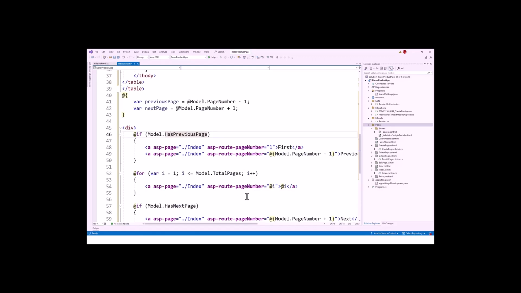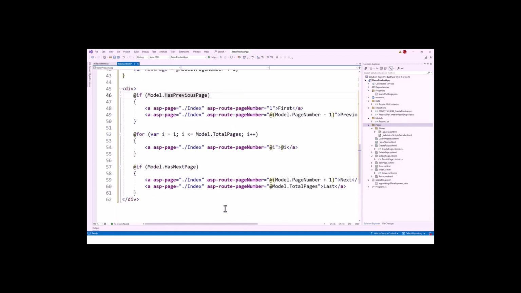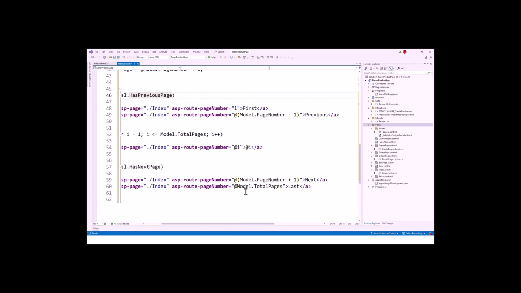For each of these iterations, until it is less than or equal to the total pages, say if the total pages are 10, it is incremented. This value will be 1, 2, 3, 4, 5 will be written like we have seen before. And if it has a next page, then the next link will be model dot page number +1.